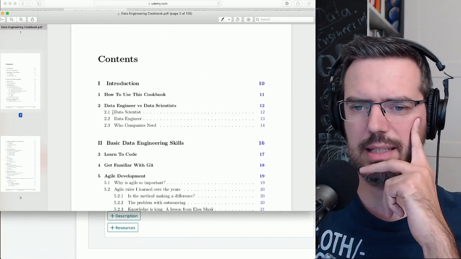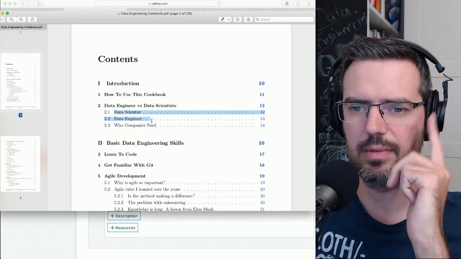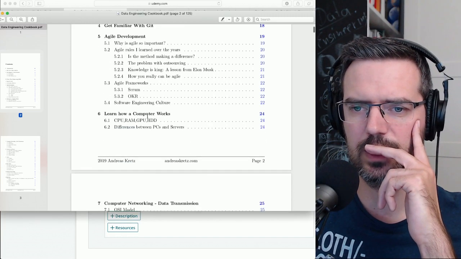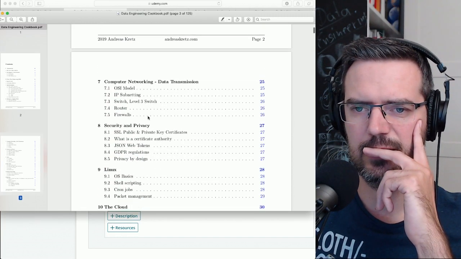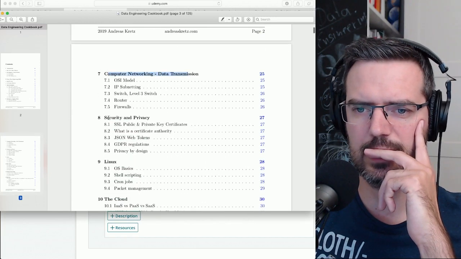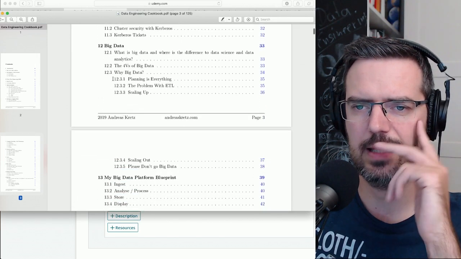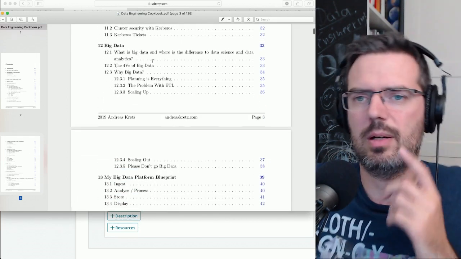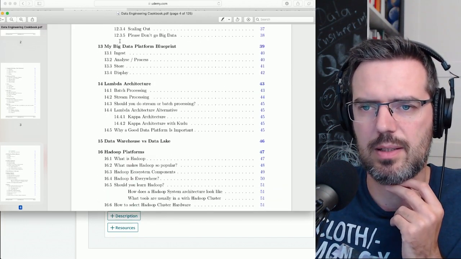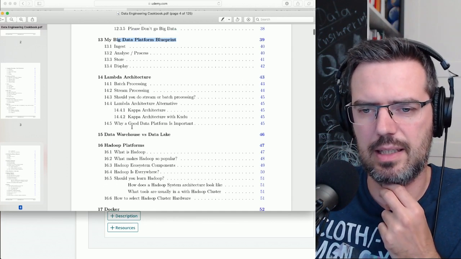Basically start like this, data scientist, data engineer, like from the last stream, and then go over some networking stuff and security, and then look into how a data platform looks, basically like the blueprint that I did.